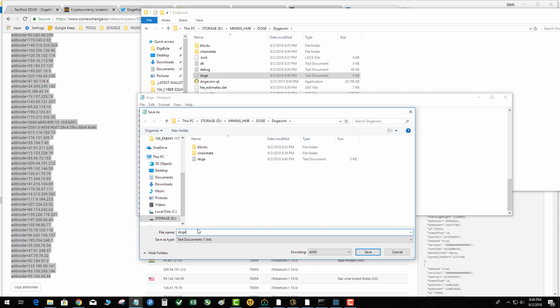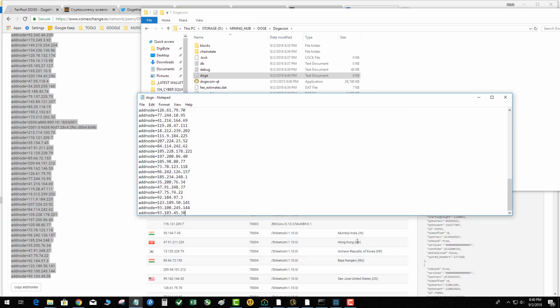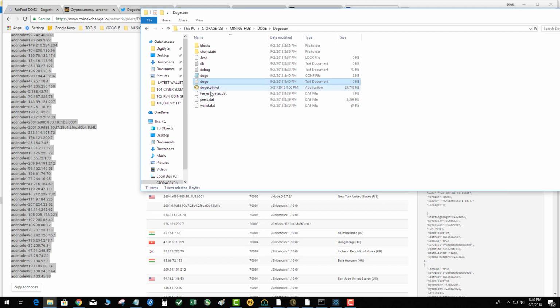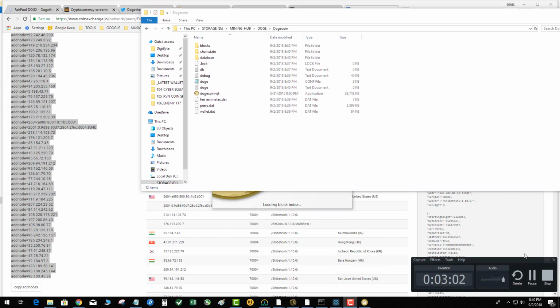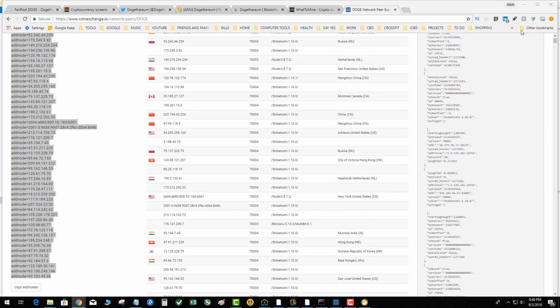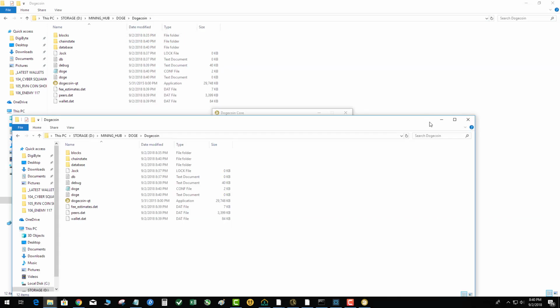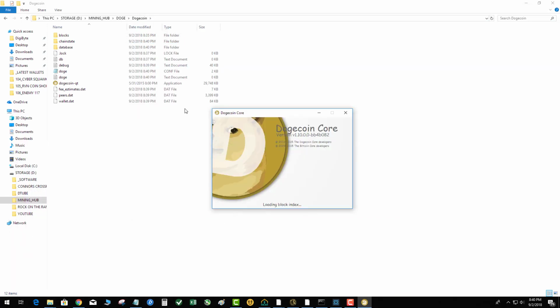It's either going to be doge.conf or dogecoin.conf. We'll just have to try it both ways and see what happens. And actually, sometimes you can access the conf file from the wallet, which we can double check. Give it a second.